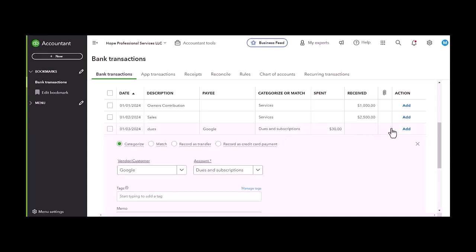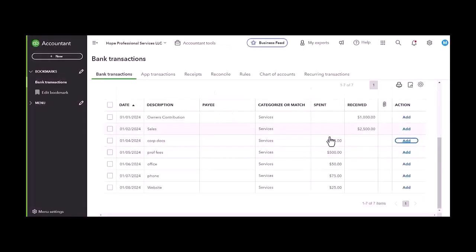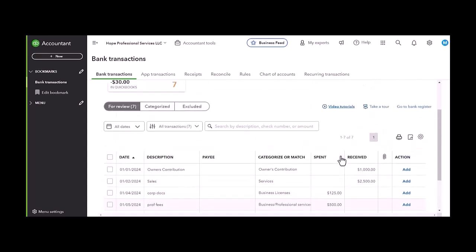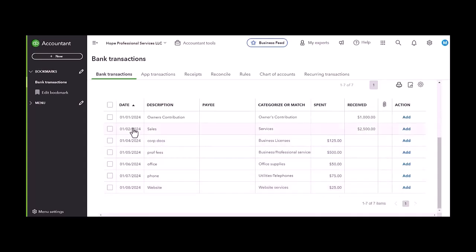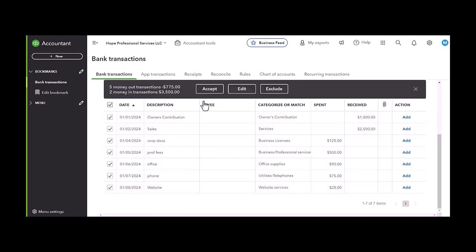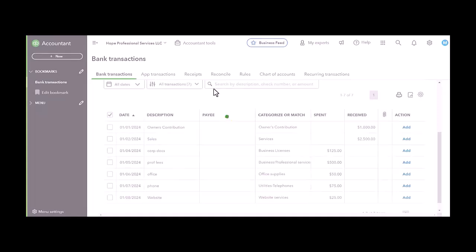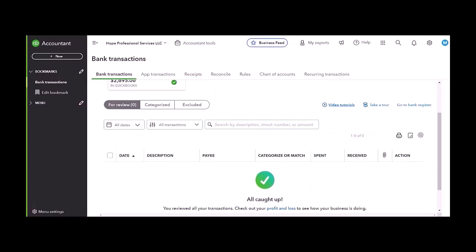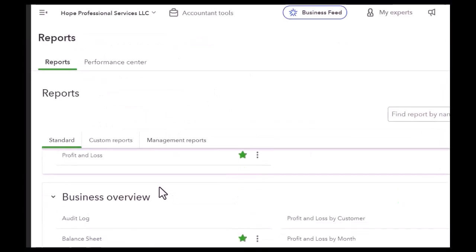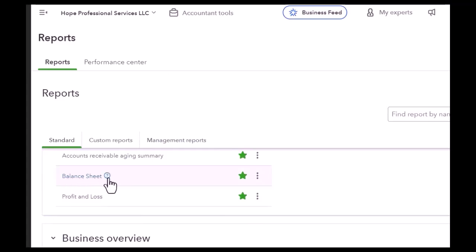What we're going to do now is we're going to bring in this transaction and the remaining transactions so that way you can see how they post on the financial report. So now that we are ready to bring in these transactions, we can double check the categorizations and then click on each transaction and accept them in. From there, we're going to move over to the reports area of this accounting system to look at two key reports, which are the balance sheet and the profit and loss. Let's start with the profit and loss first.